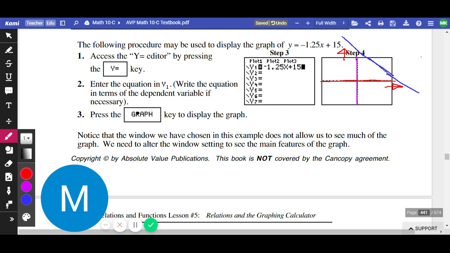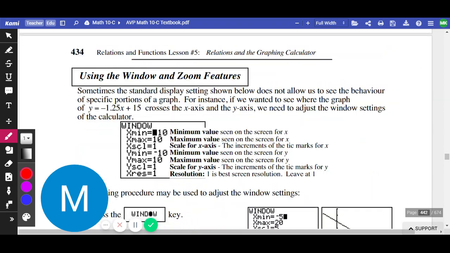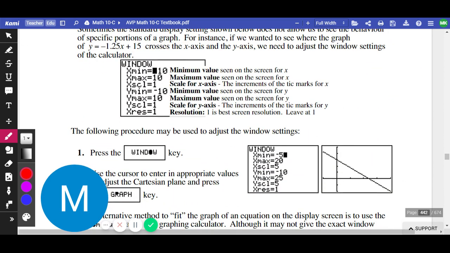You can do that with your calculator. Right? It's called setting the window. It's telling the calculator how far to each side you want to go. Right, up, left, down. We're going to do that right now together. So on your calculator, hit the window button. It's up here beside y equals. When you hit the window button, it's going to take you to a screen that looks like this. It's going to say a bunch of things. X min, X max, X scale, Y min, Y max, Y scale. Don't worry about the resolution. Everybody's on that screen? Fantastic.